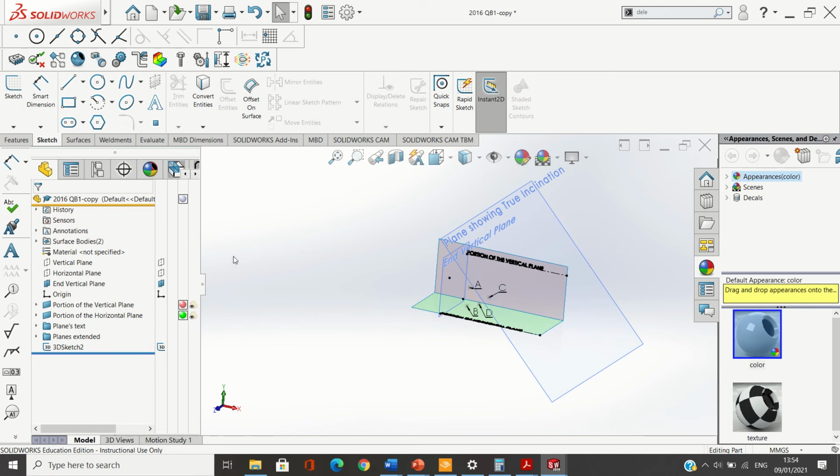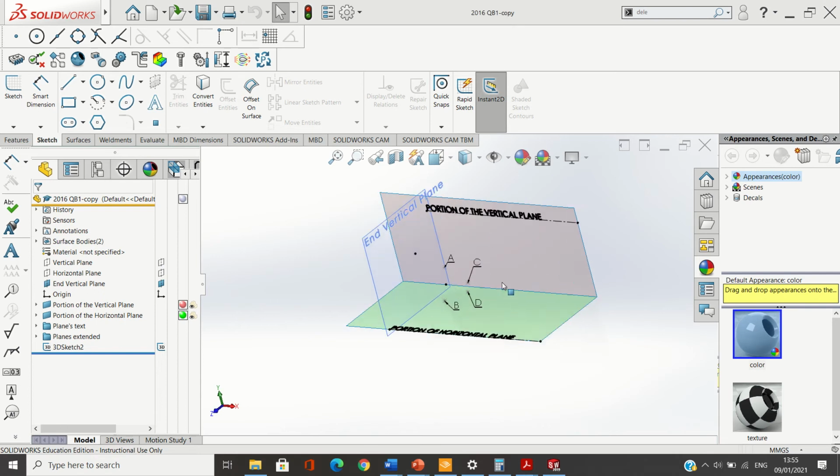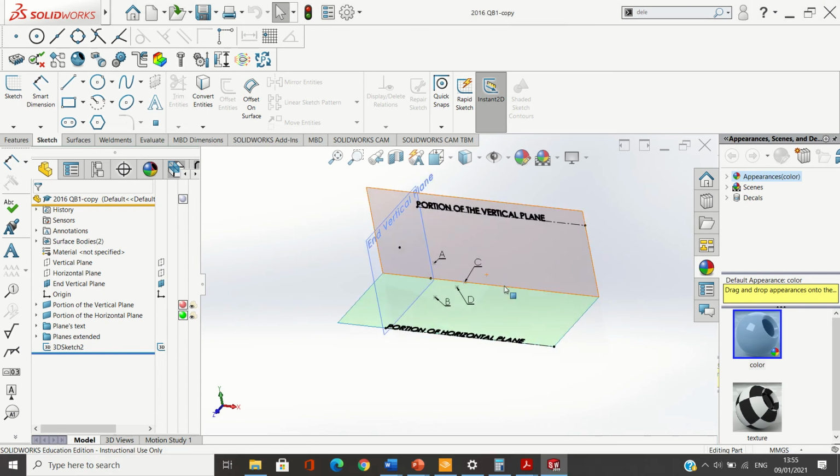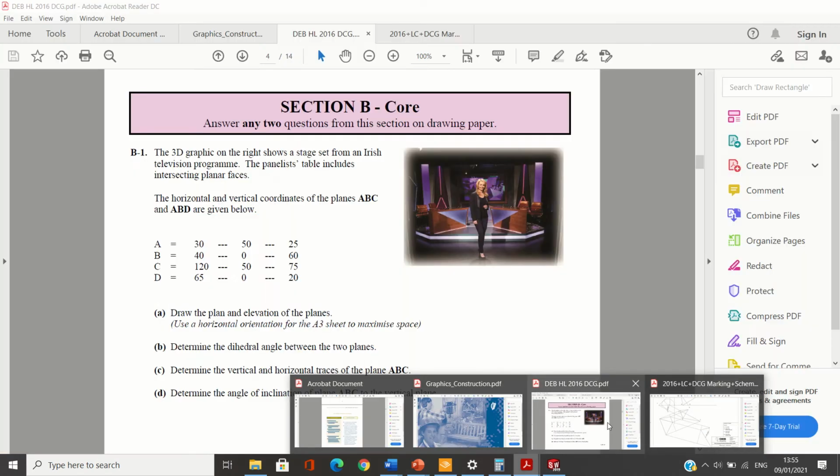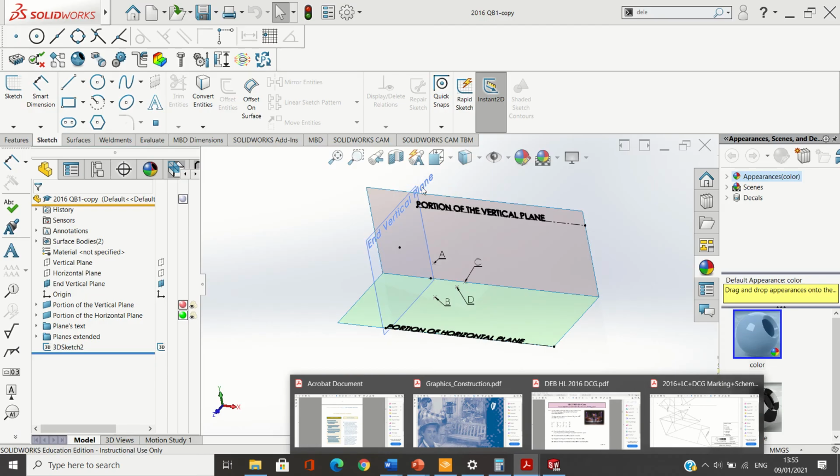Now we can put the planes in. We'll do one at a time. We have a plane for ABC.